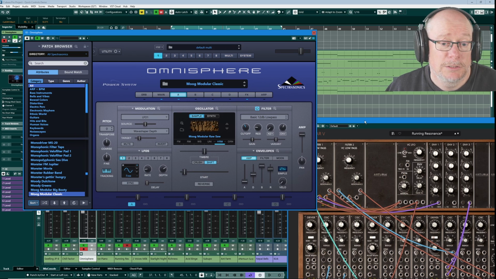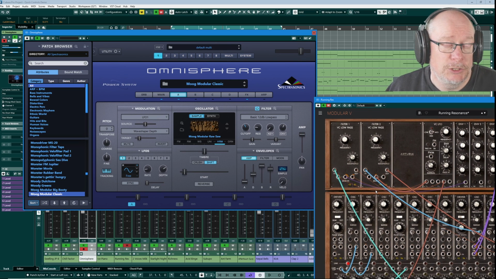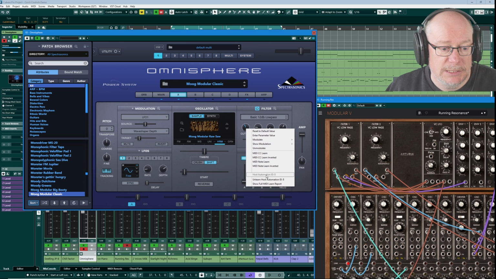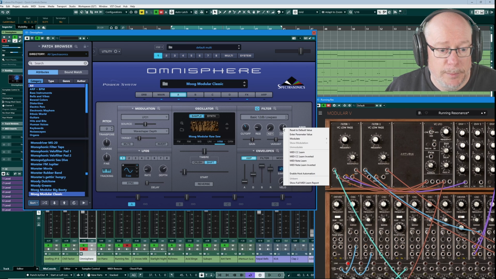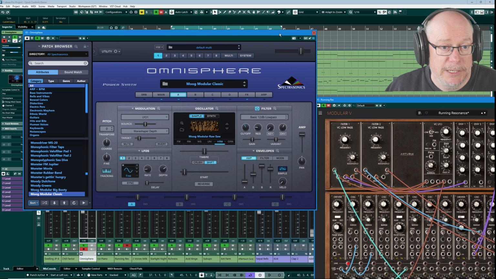Now, by default, Omnisphere doesn't engage automation in the same way that the Moog modular does straight out of the box. Omnisphere has many more controls than the Moog modular, so you need to individually activate them. In fact, for this particular case, the filter cutoff already is enabled for automation. If you right-click on the control, you can see that it has a host automation ID. But if I want to assign a different control instead, let's say the filter envelope, that isn't currently enabled. So in the case of Omnisphere specifically, I need to enable host automation.